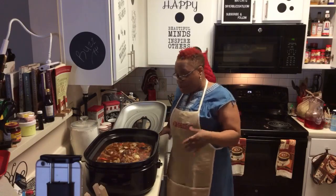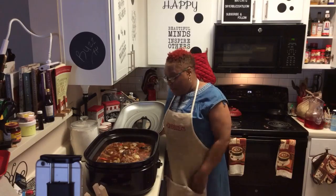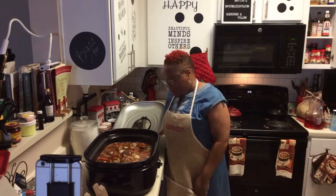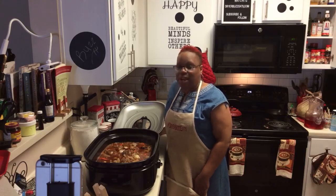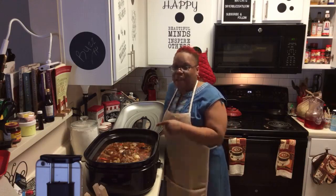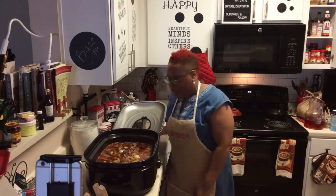I may even want to put the rice in there. I mean, shoot, this big old pot. It's crazy that I was wondering what on earth I would cook in 18 quarts, and y'all got me making 18 quarts of oxtails. That's crazy.